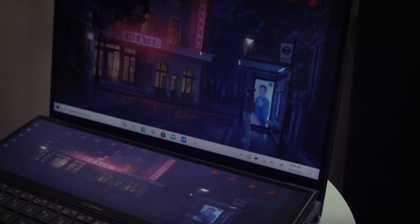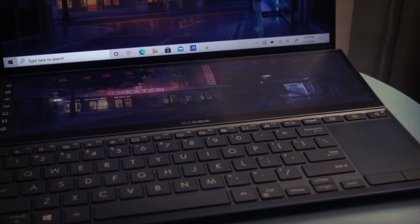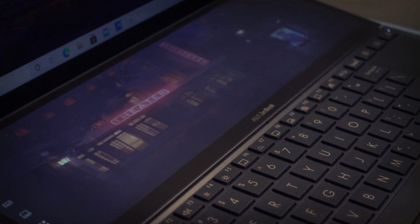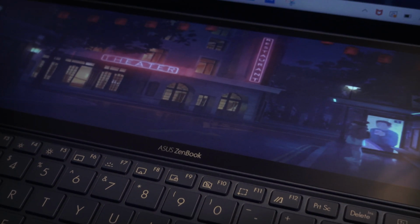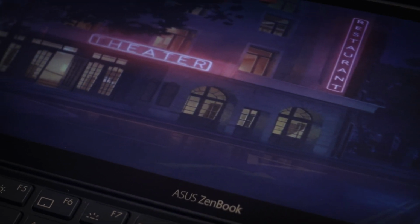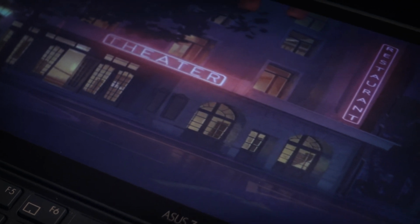It's a 14-inch, very thin laptop with a ScreenPad Plus, which is about a 12-inch touchscreen at the bottom here. It's something that's already a little synonymous with the Zenbooks of yesteryear, the ones that are in the Duo line. So this isn't the first time I'm seeing and using a laptop that has two screens.